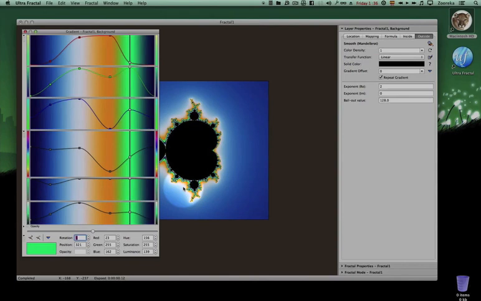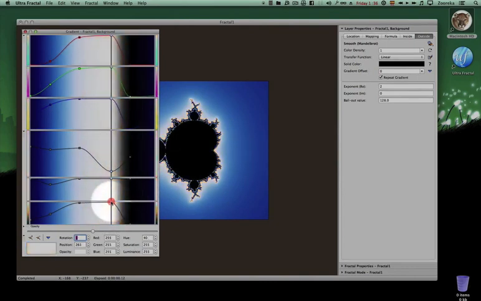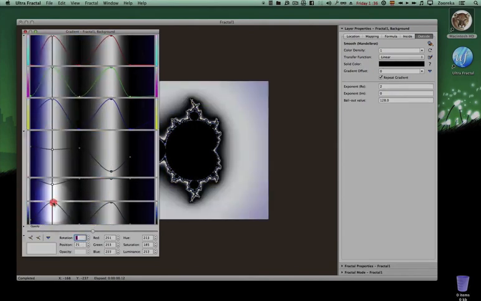The reason I picked it up as a green black is because it was actually showing up here. Ultimately we're going to turn this into red, but for the moment, since I'm trying to explain luminosity to you, we're going to go back to black. So what happens if we go the opposite way with the next node? We click on the node, pull the luminosity up, we've got white. Next node, luminosity, pull it down, black. Next one up. This last one down.